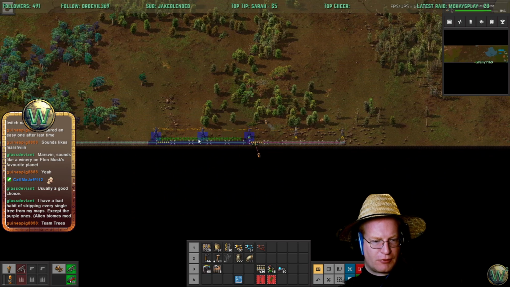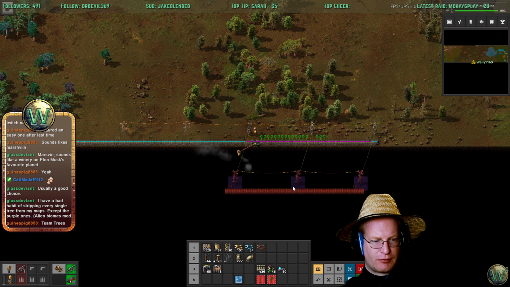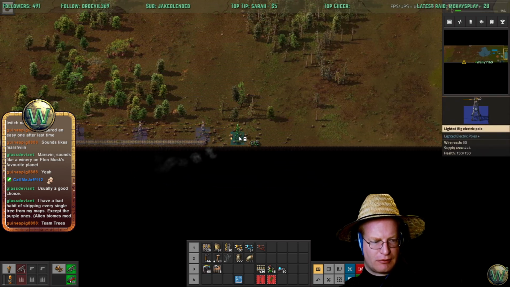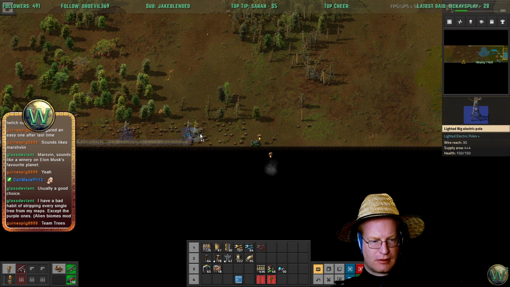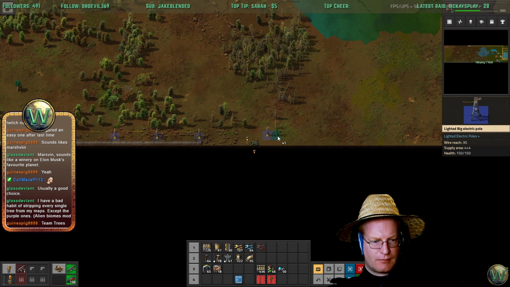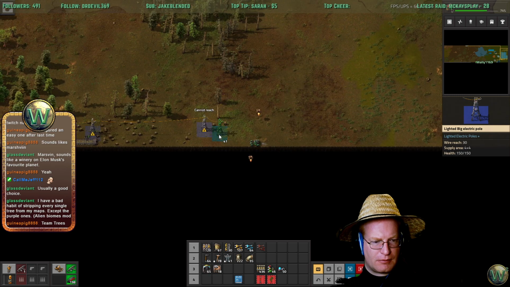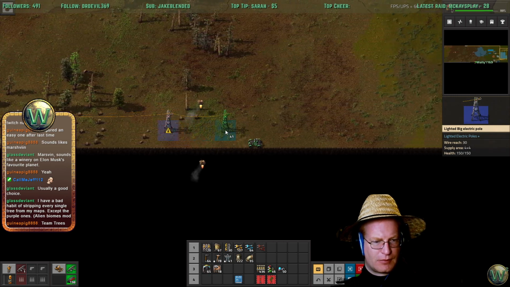I guess I should, before I go too far here, I screwed that up, didn't I? Before I go too far here, I should actually probably run the power poles back. Did I use the right ones here? I suppose I did. Yeah, I did. That's not the right spot, though. Clearly.